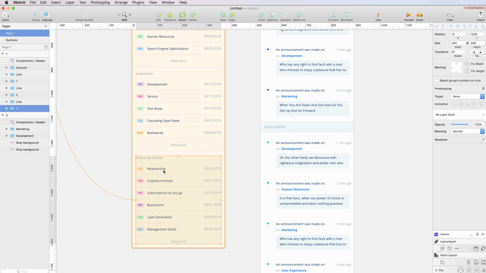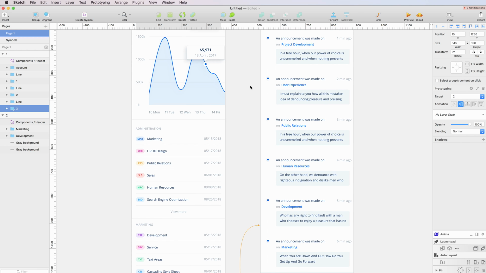The first one is the actual hotspot, which is the group which is selected, and the second one is this arrow. This arrow is very important because it's going to create the link from the hotspot to the new interaction element. In this case we're going to select the second screen, and once I click and release you can see that the line and the arrow will point towards the second screen.